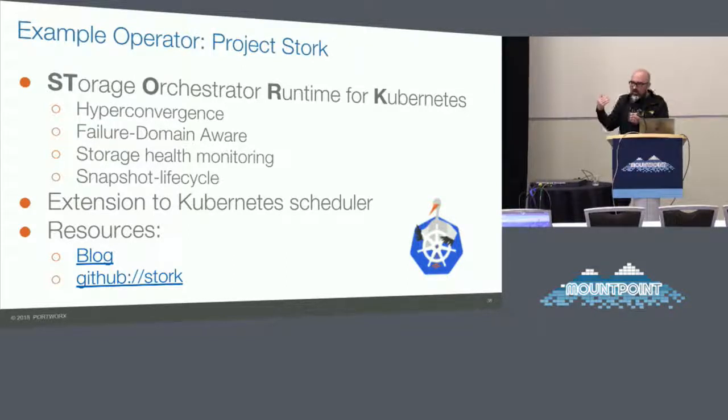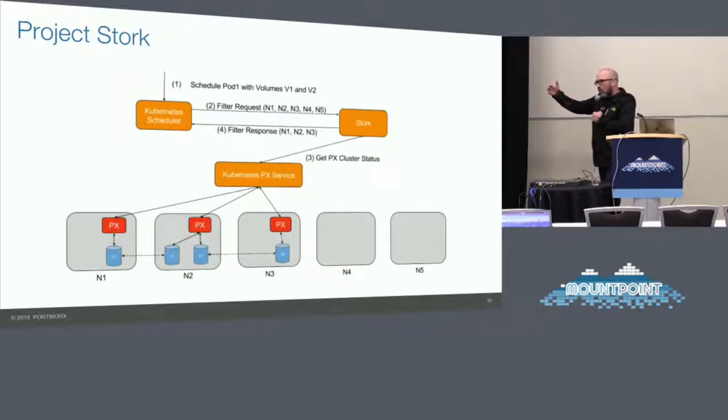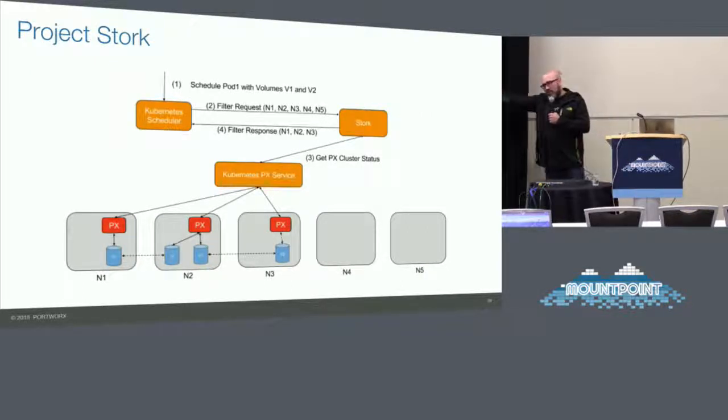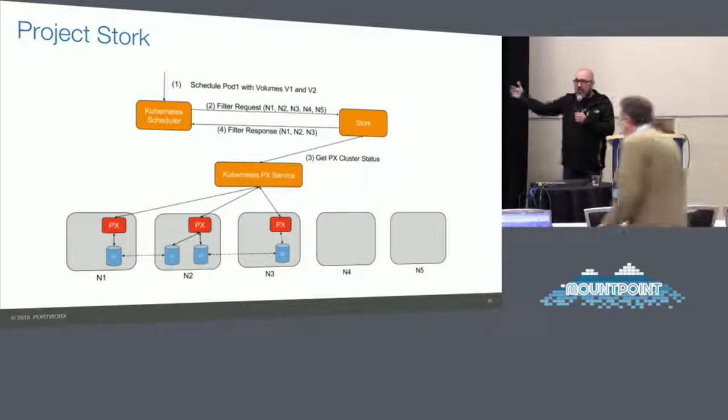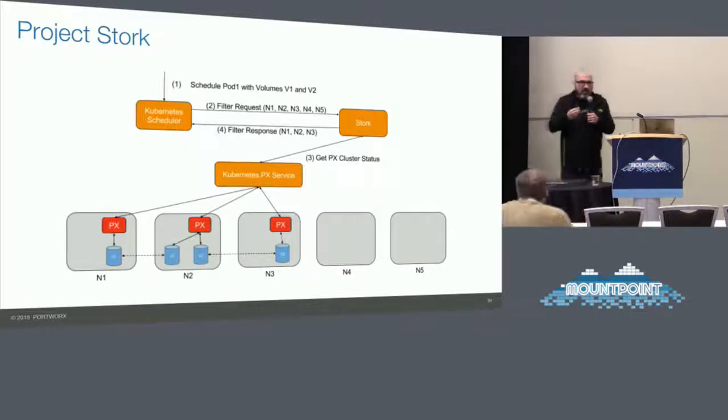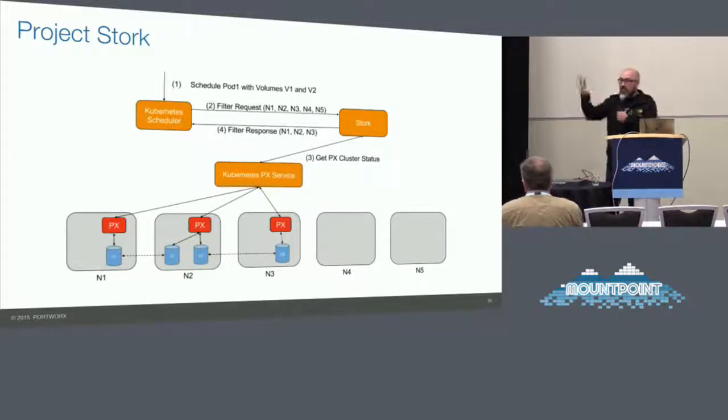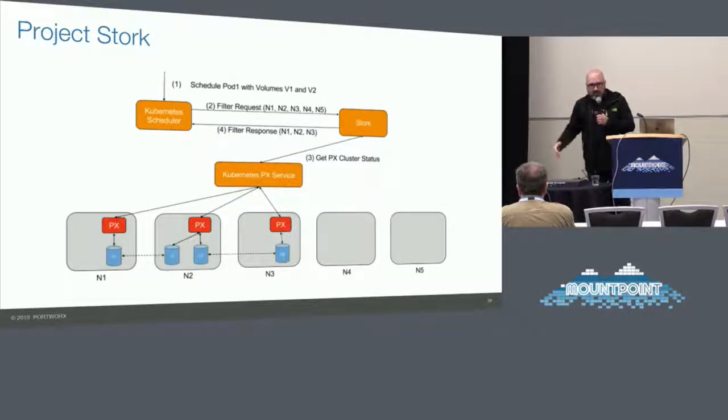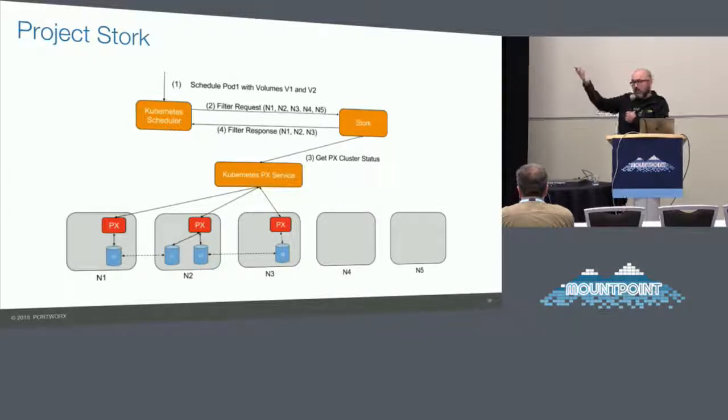So what this is, the Stork project, is extending the Kubernetes scheduler. When Kubernetes says, I have all these nodes, I can put this container in, which one of these should I use? Because Kubernetes itself doesn't have that concept, right? So Stork extends it and says, just so you know, you only use N1, 2, or 3. Anything else doesn't have the volume. Okay? So then Kubernetes looks to make sure that those nodes are okay and deploys that application. Now that application has extremely fast access to its volume because it's on those nodes.